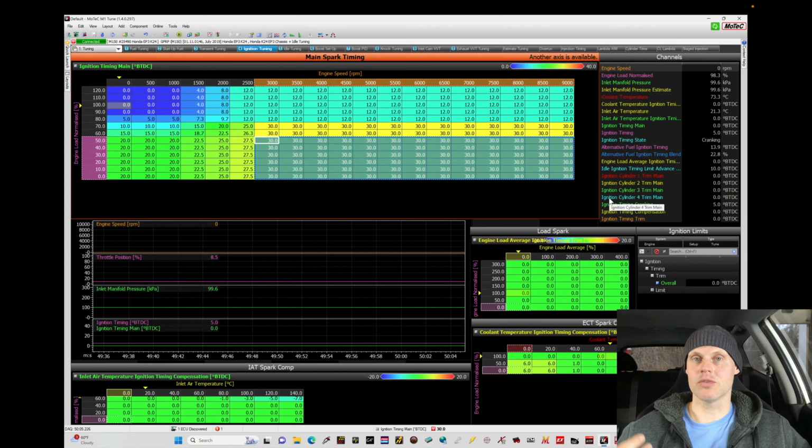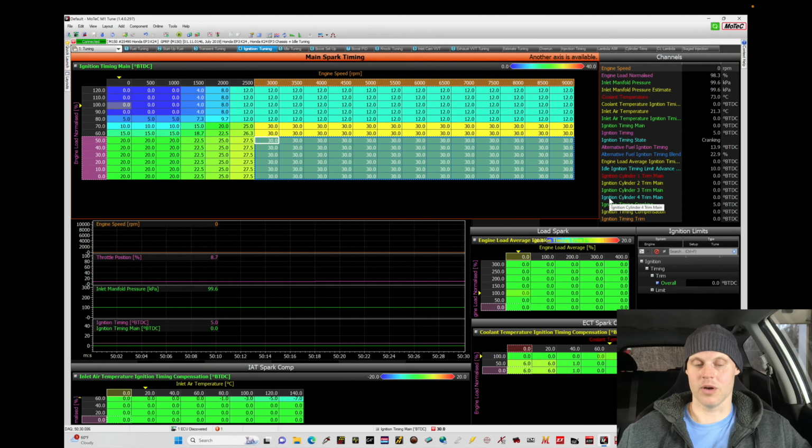We most likely can run more advanced in our spark timing table, but for right now, it allows us to focus on dialing in our airflow first. We can come back into this much later, probably the last thing in the training module, and take a look at how to dial this in utilizing our Mainline chassis dyno. I'm going to be talking about techniques to do it on a dyno, and also techniques to do it on the road, so we can do it either way if you don't have access to a chassis dyno.